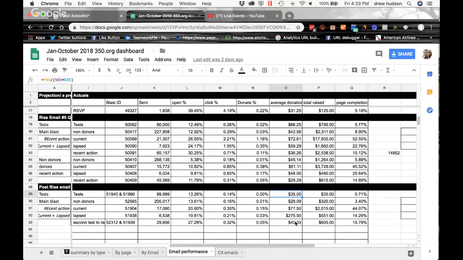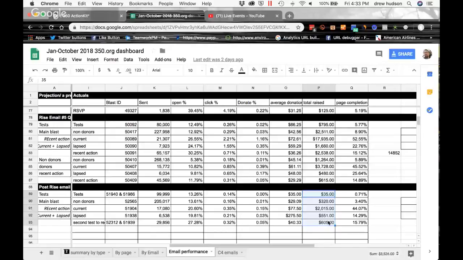And then this is the total amount raised over here, which again is just reported out. It's just the dollars that are raised directly from the email. There's always more money that's raised on a donate page than what comes in off the email. Even if the only way somebody could possibly find the donate page is from an email, people always find it different ways. They forward it to their friends, the friend copies and pastes the link instead of clicking on it in the email. There's ways they can get around all our clever technical tracking stuff in ActionKit.